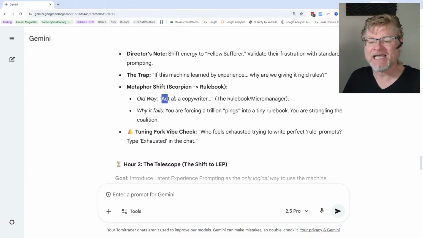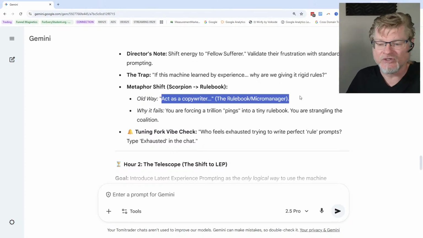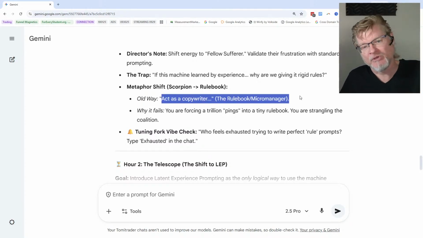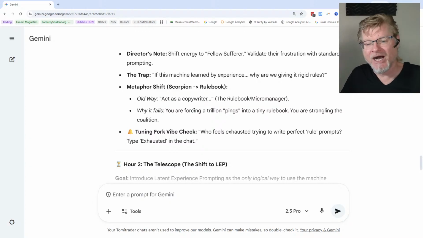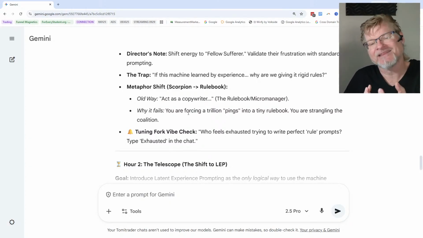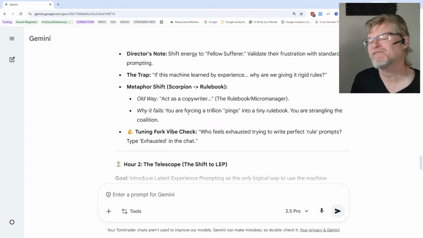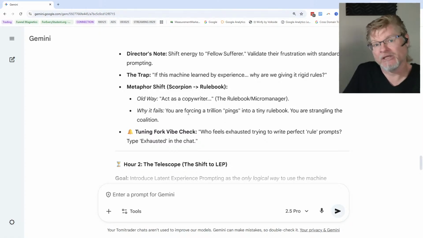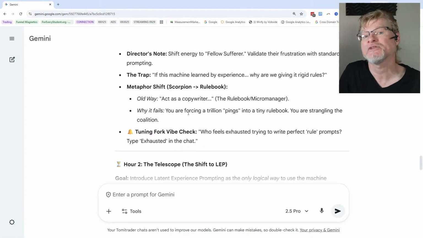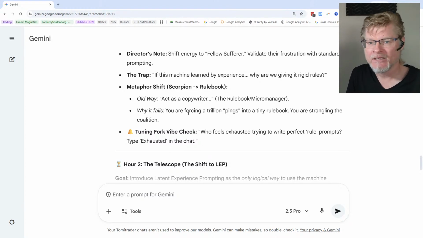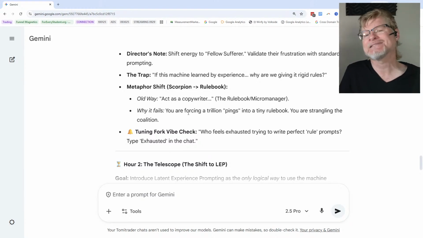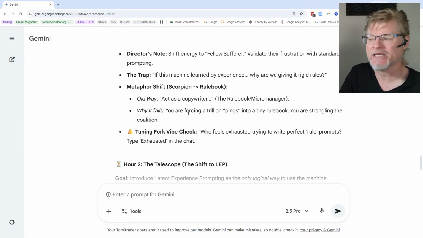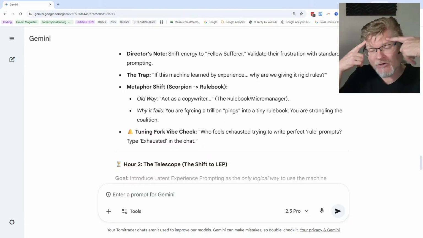So instead of me telling it, here are the rules of how I build Legos and here's how I want you to think about it, I'm letting the gem think on its own and saying, you have all the experience of being a Lego builder, all the experience of humanity over time that's ever related to Lego and anything possibly related to Lego, substantially more than my little brain can ever connect to.